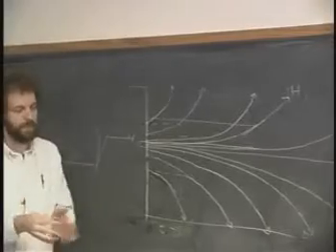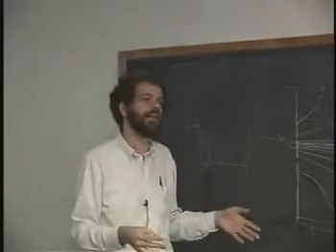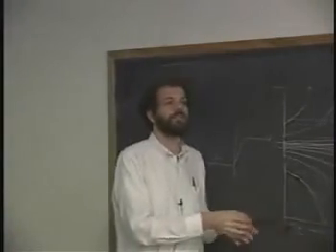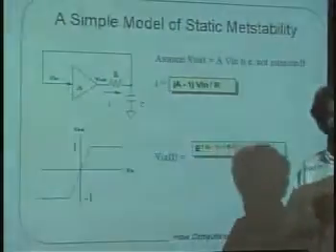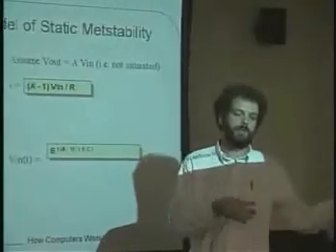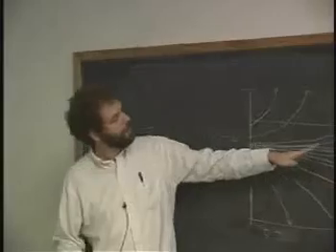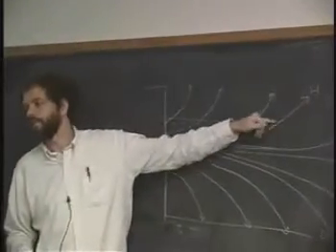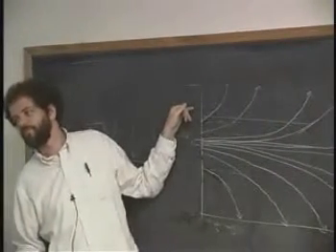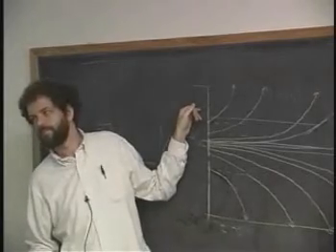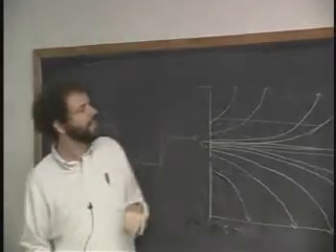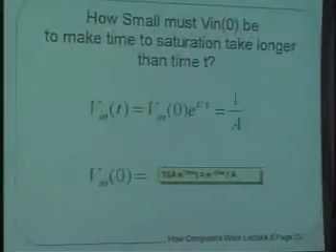It's exactly the same as the donkey in between the two bales of hay. The closer he is to one bale of hay, the faster he moves towards that side, times some constant. Not in a linear way, exponentially. Well, the slope is a linear function of how close you are to one side or the other. So this slope here is equal to k times whatever the y value is.